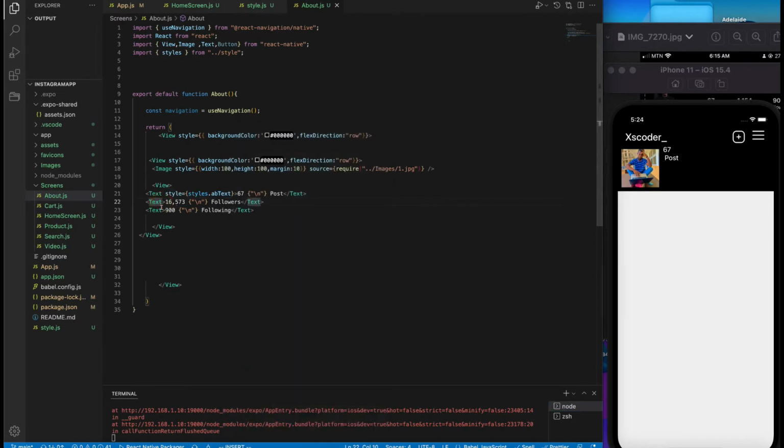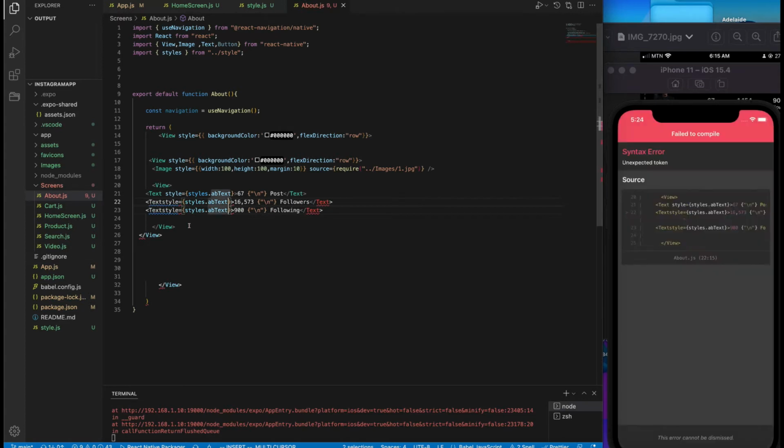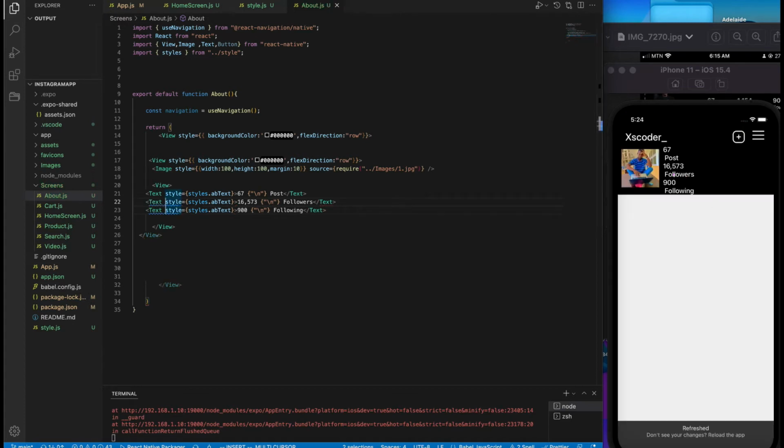So let me add control C. So first one, so let's add the second one and control V. So there's supposed to be a space here, and you all can see we have these steps here.